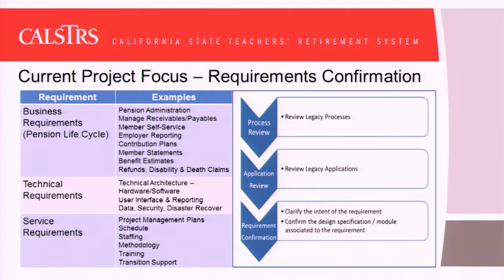When the RFP actually went out, there were 2,100 plus requirements documented in the RFP. And Team CGI responded to those, talked about how they would address those. They are broken down in some different categories. We have business requirements, which are more of the process sorts of things, the life cycle of the member, what it is that CalSTRS does within the organization. We had technical requirements. Those dealt more around some of the hardware, disaster recovery. And then we had service requirements, and those, again, touched on what I talked about before, with some of our project management tools, how we're going to do things, dealing with training, and our transition support.